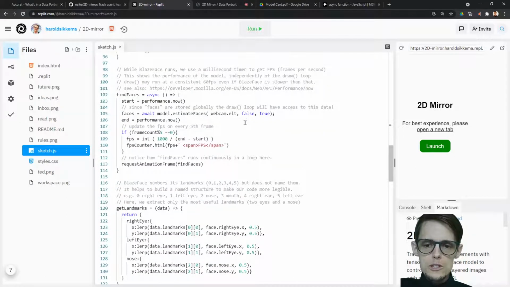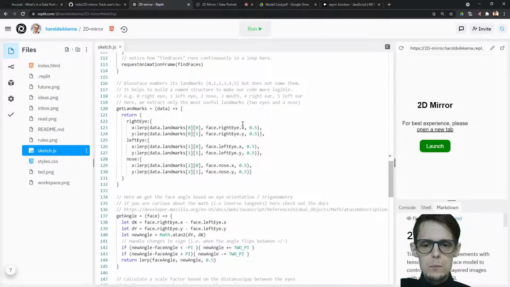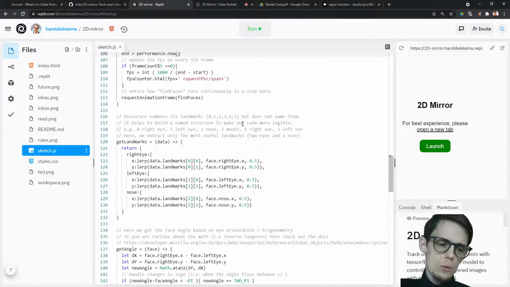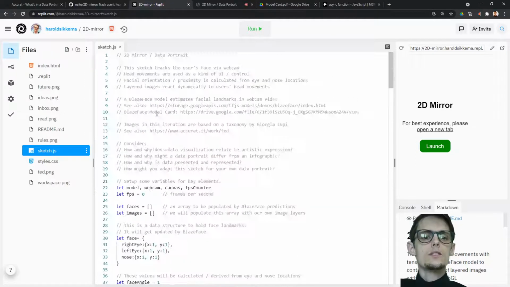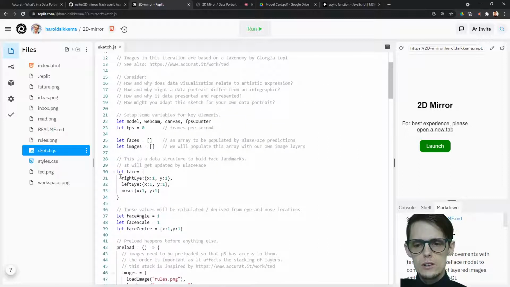So what else do we have here? There are some more functions below that are more focused on dealing with the data, right? So here's one, it's called get landmarks, right? And we can see that we already had a structure that we defined at the top here. This is what a face looks like. A face has a right eye, a left eye, and a nose.